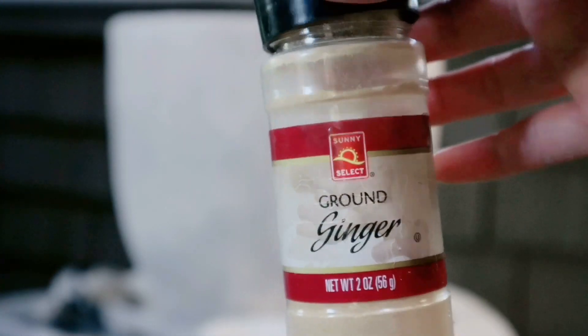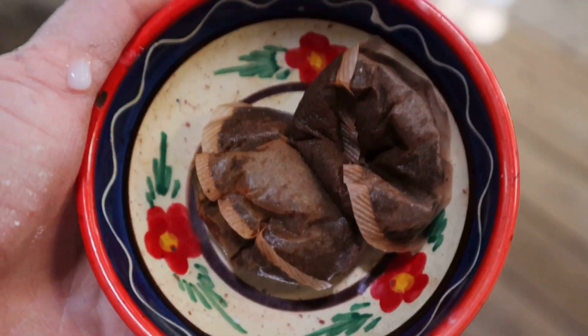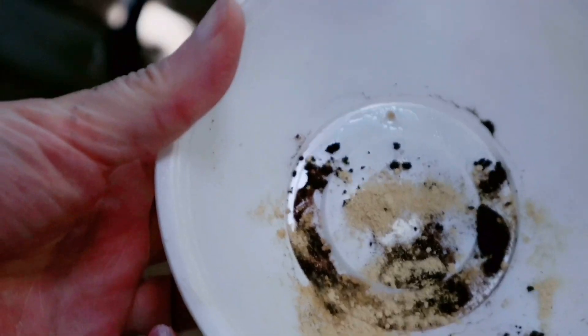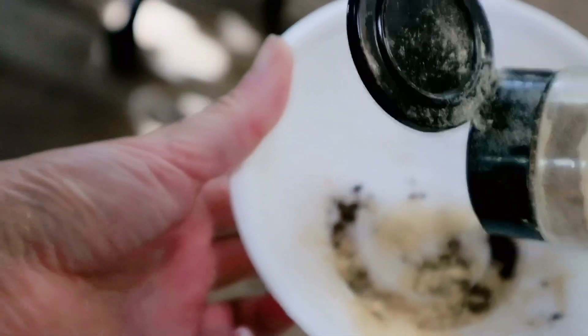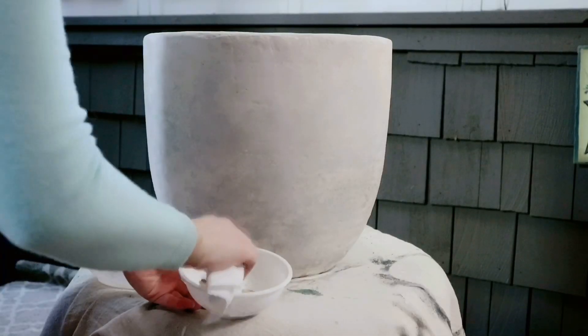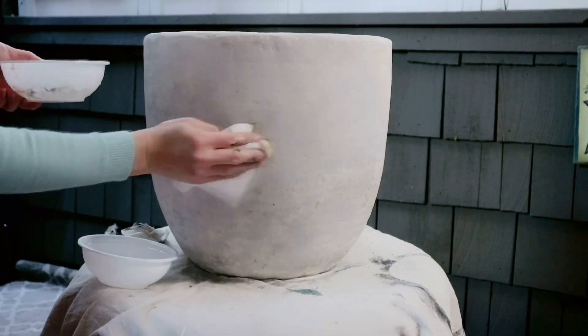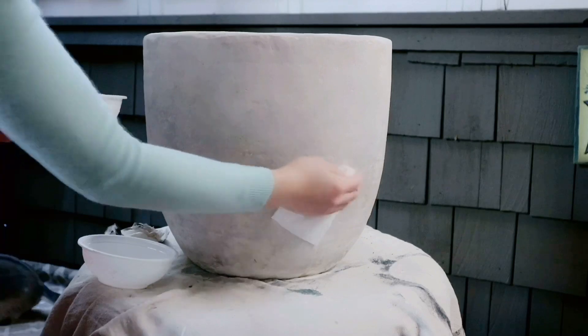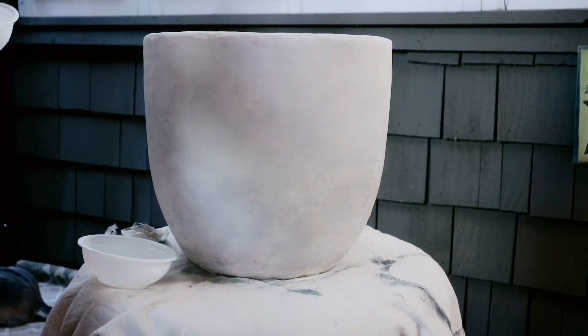We drink black tea all the time, so I just grab the two used tea bags and got the tea powder out, mix it with some ginger powder and water. Then using the same technique, gently tap it down to the pot. This will create some textures in the layers for the natural stone effects. You can repeat this process until you get the desired results.